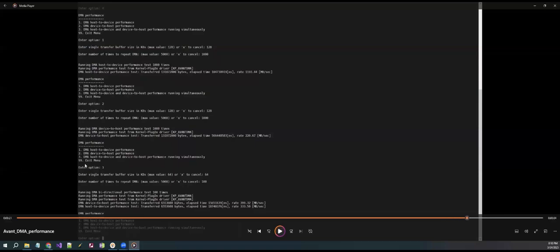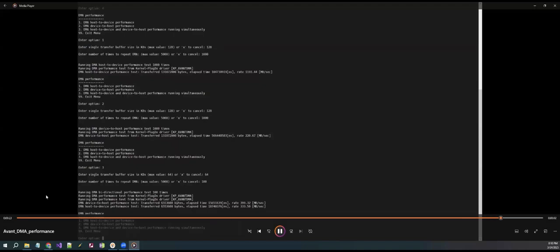Now we can see here that we chose to perform the host to device and device to host performance test simultaneously. Number 3, entered 64 in buffer size and 100 repeats. And here we can see the results of the device to host and the host to device.